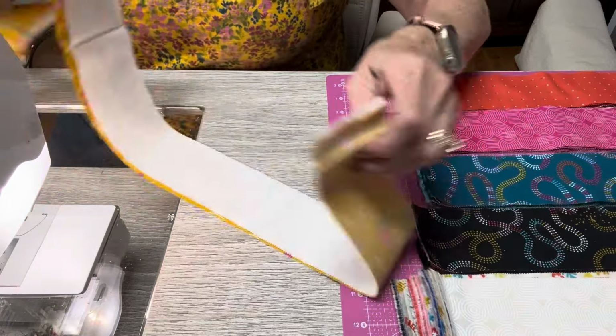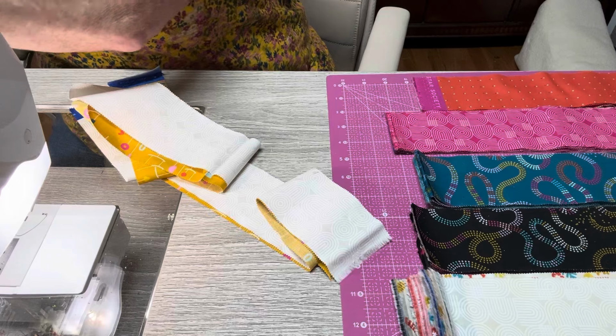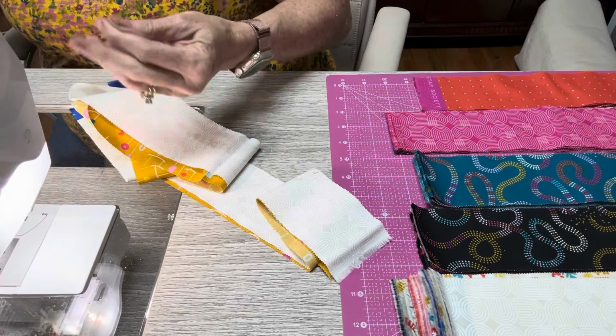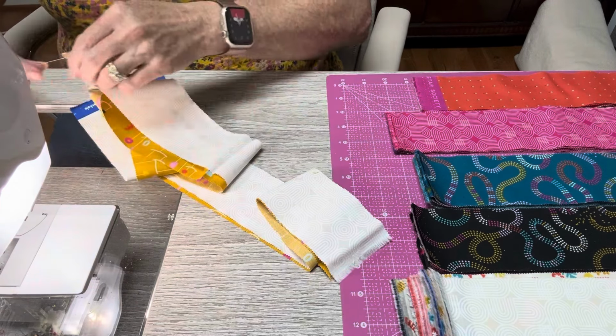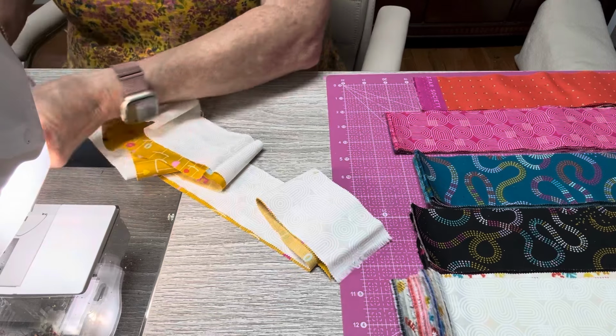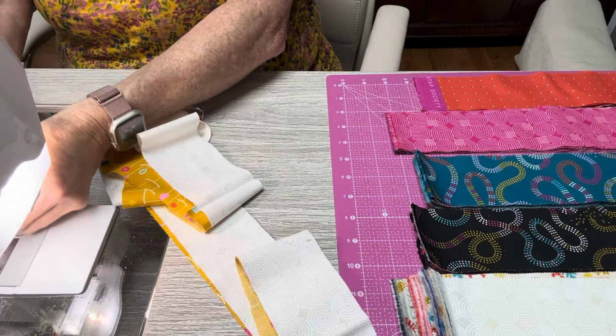But the first thing I'm going to do is thread my needle. Sorry about that. We might need that. It might help us get a little bit further on this project. So let's thread my needle. And then I guess you need to watch me do all this. So I will come back to you when I've got 6 of these sewn together, or at least when I start sewing them.